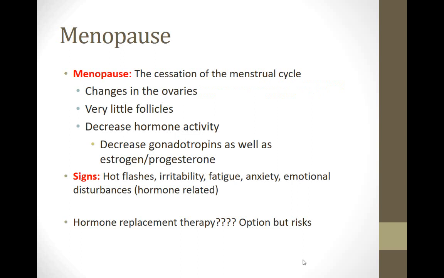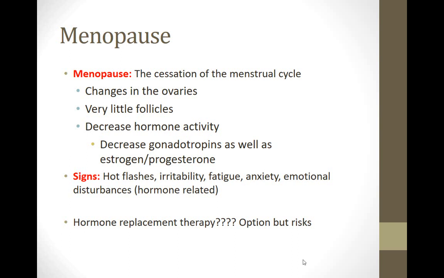On the opposite end of the spectrum, you have menopause, which is the cessation or the stopping of the menstrual cycle. You start to get changes in the ovaries. The follicles are too small around the eggs, so they don't nourish, they don't mature. So females typically don't drop eggs, but I will tell you that in menopause, if they do drop eggs, they drop sometimes 2 at a time, more than they did prior. And so females who are going through menopause and accidentally get pregnant, sometimes they will have twins. And that's just because when they do drop the eggs, sometimes it's 2 eggs.